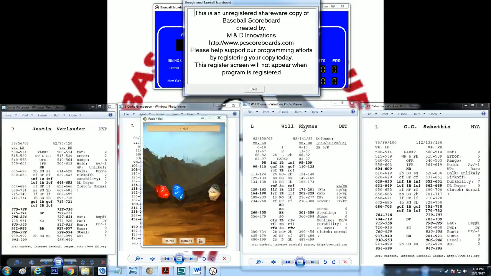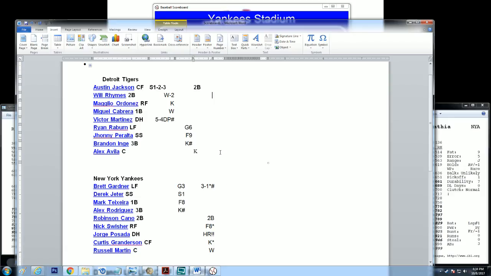So, Will Rhymes with a 144 again is a LLF first. So left field, liner into left field. Basically, I think that's what LLF is. It's a liner into left field. It's a single. And because it's an even dice roll, all runners get that. Runners on second or third can go home, which they will.